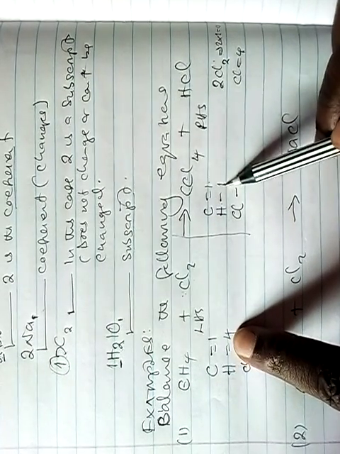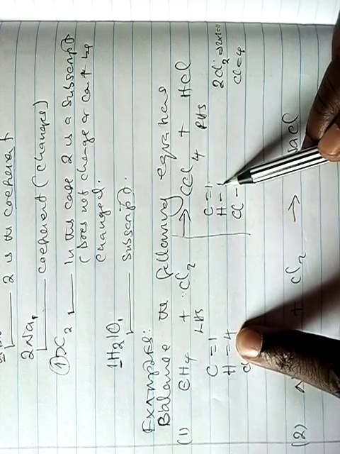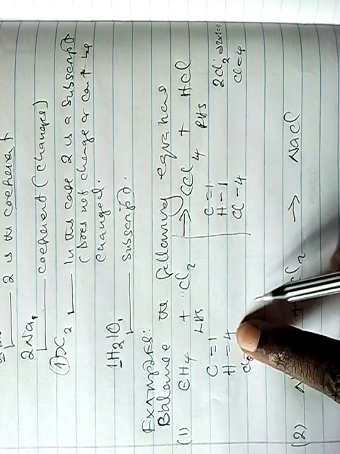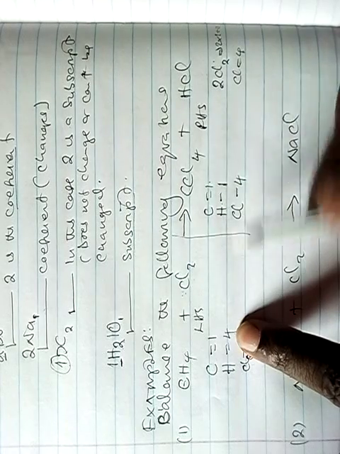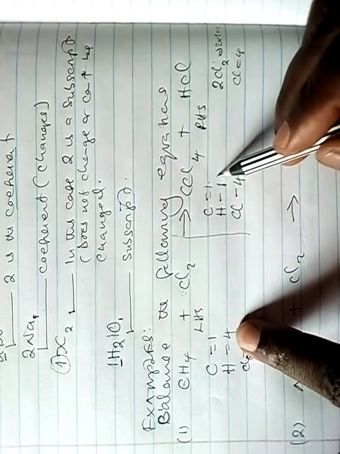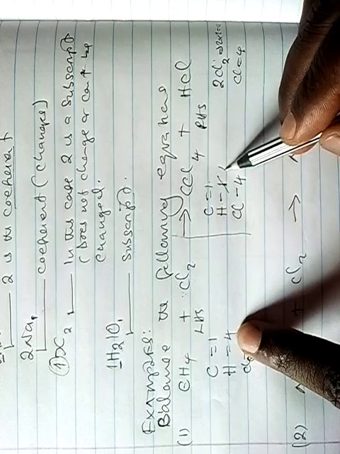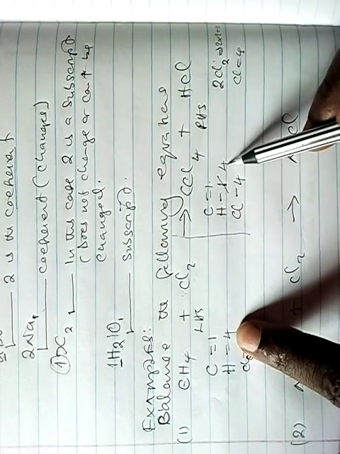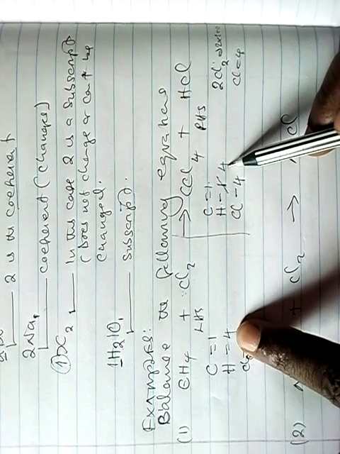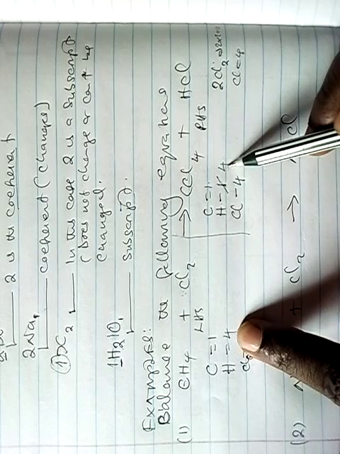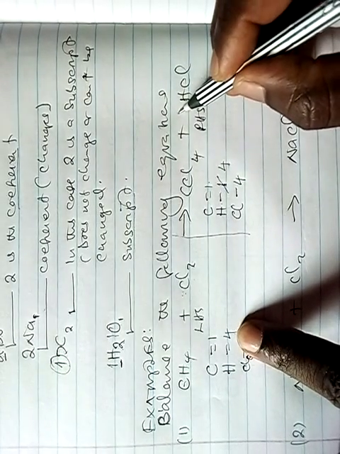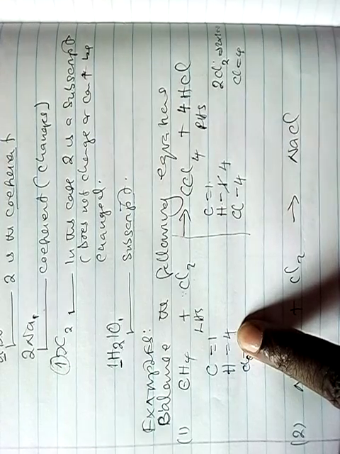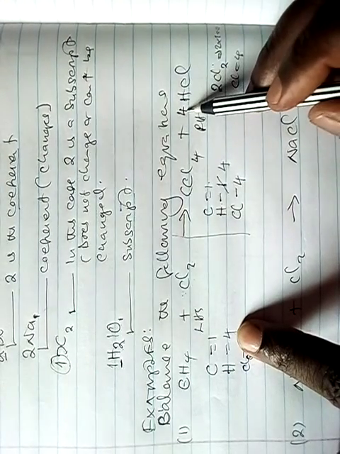So what do you do? You have to ensure that you have 4 atoms of hydrogen. So in this case, which number can you multiply by this 1 to give you 4? 4. So 1 times 4, 4. So here we cancel this one, we put 4. So immediately you put 4, this is the number that you shift and go and put where hydrogen is here. So we put it in front here, on the left side. So this is the number that I've introduced.